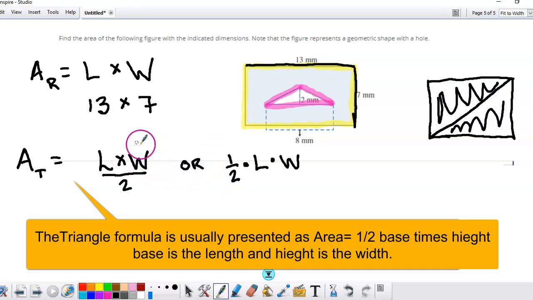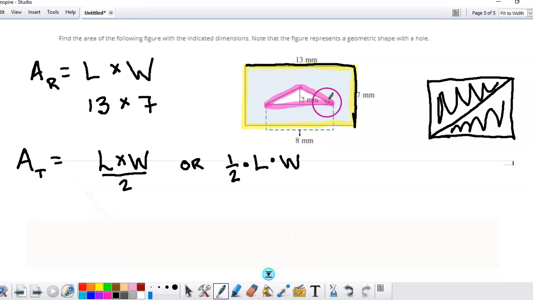If you're using a calculator, this is probably the simplest way to do it. It all depends on what works best for you. Now, the length and the width of a triangle, the length is still the same. The length would be this bottom side from here to here. It's what the triangle would sit on the ground on if it could do that. So our length then is this number right here, 8.